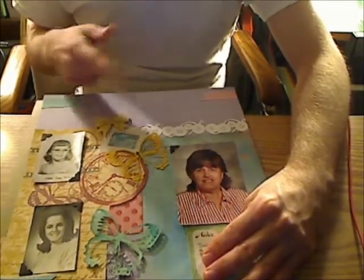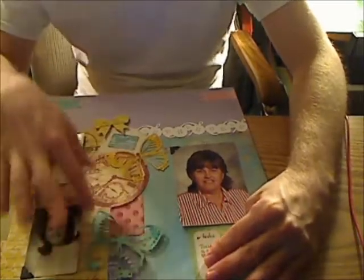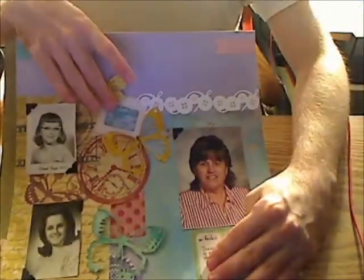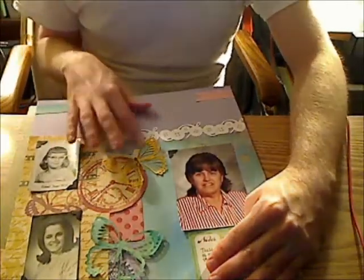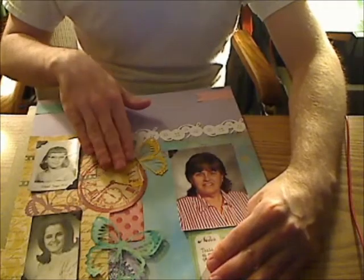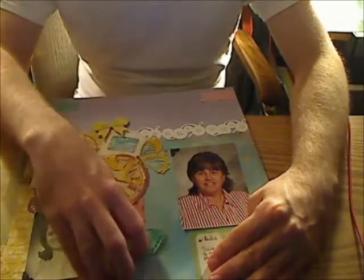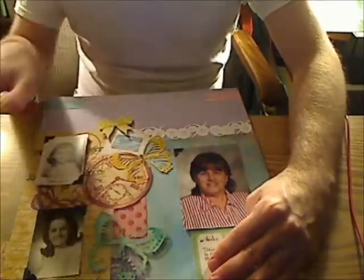All these little embellishment things I chose to represent my mom. When she was a little girl she would dream — it has like a cloud, an old Polaroid with a cloud in it, like maybe she was dreaming of something in the past. She never really cared for butterflies as a little girl, but when she got older she kind of enjoyed them, so I put butterflies here to represent that. The clock represents going to school and work.